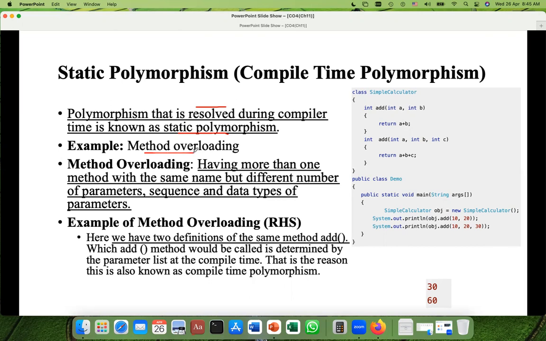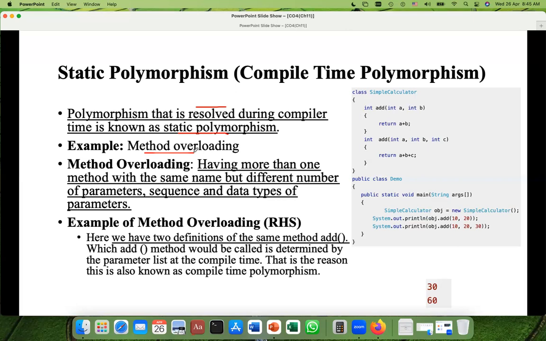If you remember the CO2, in the CO2 we had seen the constructors. And in the constructors, we had seen a topic called constructor overloading. And what was that topic?